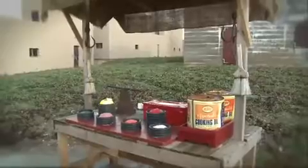I don't normally do architecture in FHM, but it's worth mentioning that here on this urban training complex you've got two very distinct types of architecture. To my left, first of all, you've got this housing, typically Central European housing. Now this was built when we thought we were going to have to fight the Russians in central Germany. It was then used, of course, during the Balkan conflicts in the 1990s. More importantly, and more current right now, to my right, you've got these compounds, and these are typical Afghan compounds, and this is the kind of building, the kind of layout, and the kind of environment that the guys are having to deal with now.